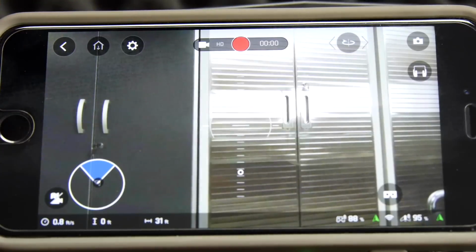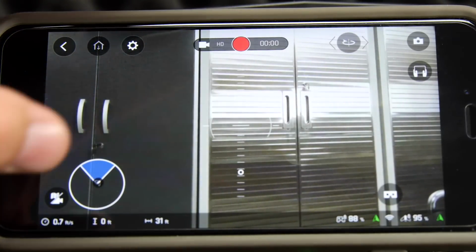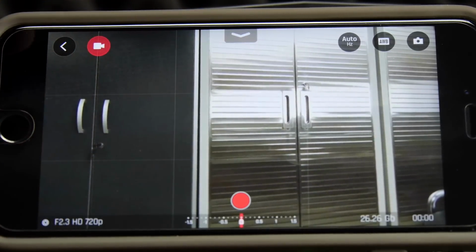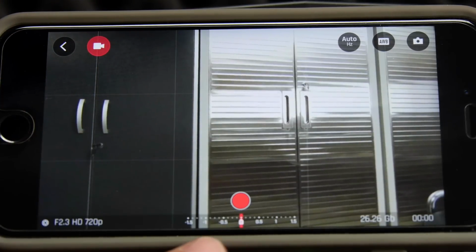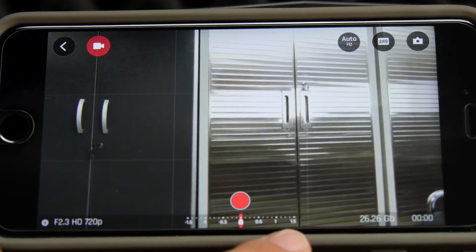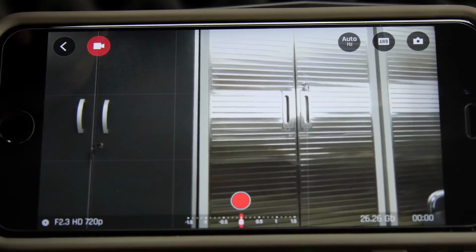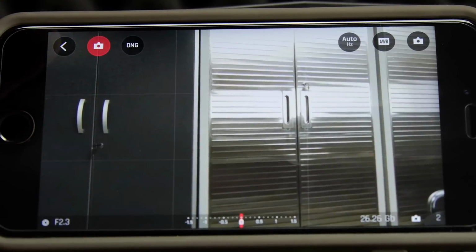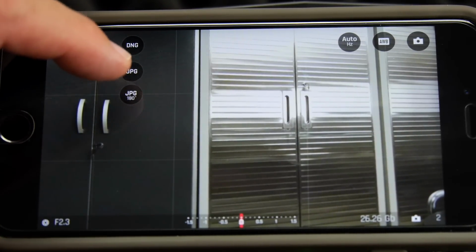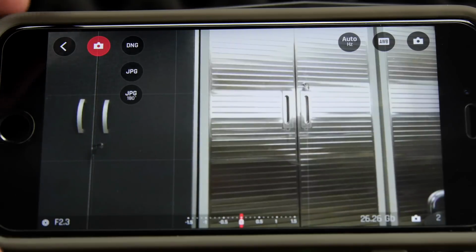Let's jump back out of the main settings menu and go into the camera settings, which are right up here at the top. If we touch on the camera icon, we will actually see that we can change the EV or the exposure to plus 1.5 or under 1.5. We can also touch on the camera and go into a couple other things. So we have camera DNG RAW, we have JPEG, we also have JPEG 180, which gives you that kind of 360 camera look.